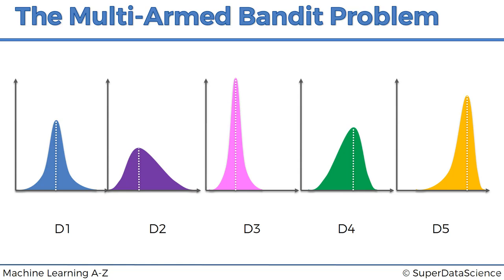If you don't explore for long enough, then a suboptimal machine might appear as an optimal machine. So, for instance, this machine over here, right? If we explore, but we don't spend enough time exploring, we might think that this is the best machine because it's got quite a good return, close to this one, and we might start exploiting this one for the rest of the time. But in reality, this one was the best one.